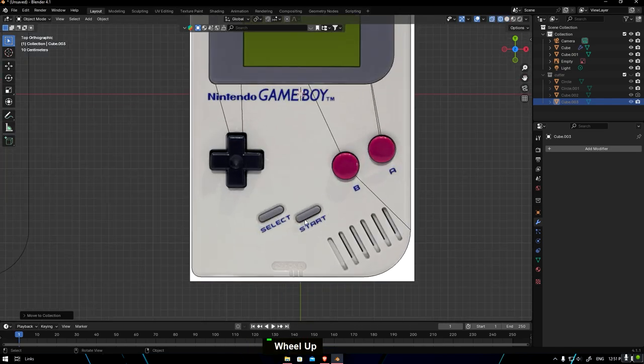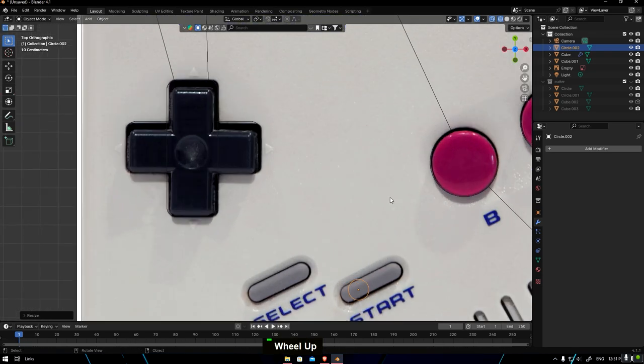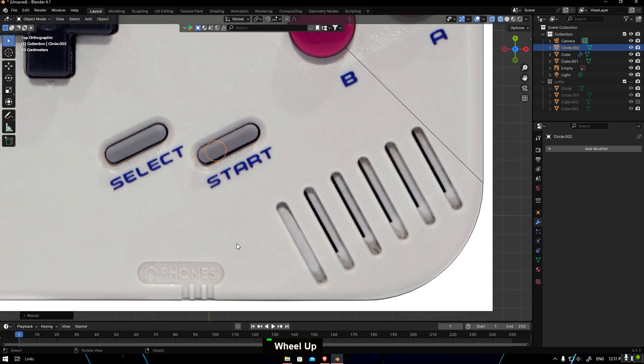Now I need only this. So we're gonna go circle and scale it down. And I'm gonna try to match the size here. So like this.